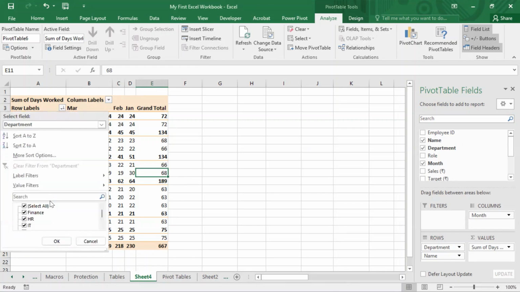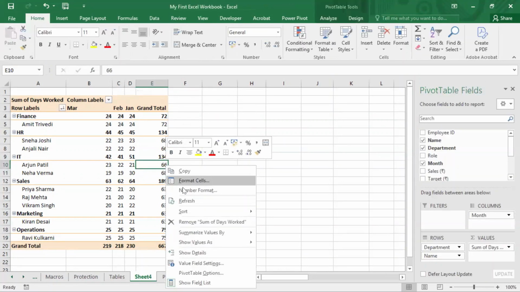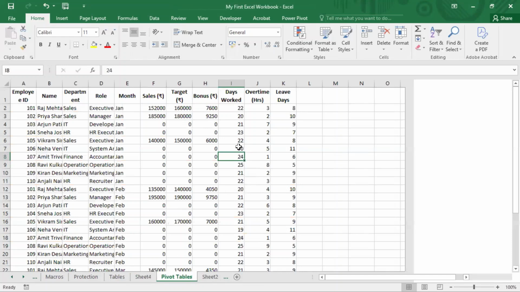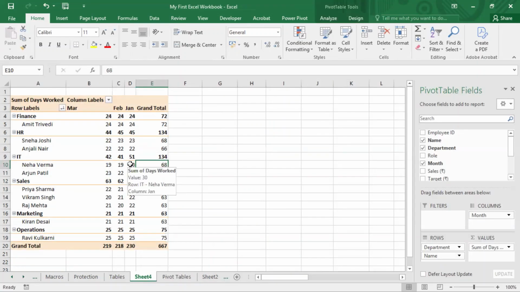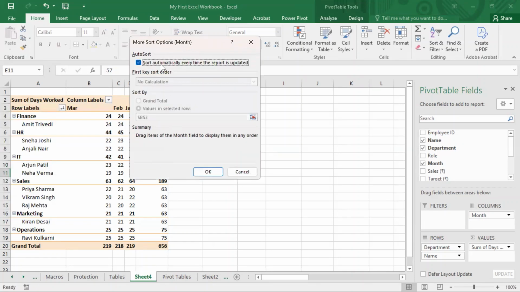So if I try to sort here, largest to smallest, it is supposed to update or sort the data as I change it. Suppose I now make it 19 again and try to refresh the data. I can refresh by right clicking, refresh, and it gets sorted. Let me see whether this option is ticked here. Yeah, so it is sorting it automatically. I need to remove this as well.